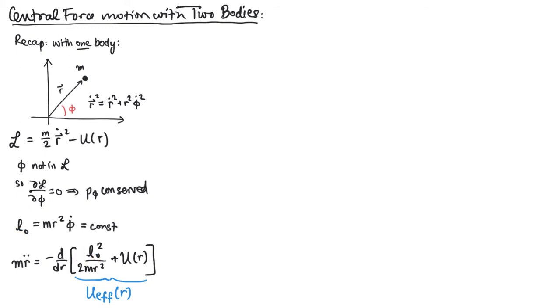Remember, L naught has in it a phi dot. So there's angular motion embedded in this equation, but it's embedded in this constant L naught. So this looks like a differential equation. Well, it is a differential equation for r, but this looks like a one-dimensional problem. Okay, what we're going to find is that with the two bodies, rather than having basically an object fixed at the origin and a second object moving around, if we allow both objects to move relative to the origin, we're going to arrive at the same main result, that we can have a one-dimensional equation with an effective potential. So that's where we're going today.